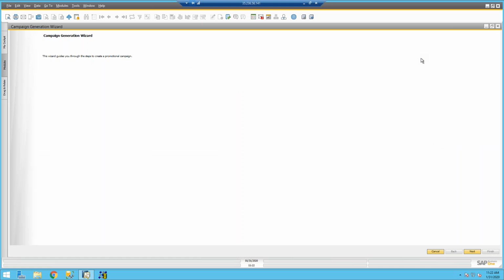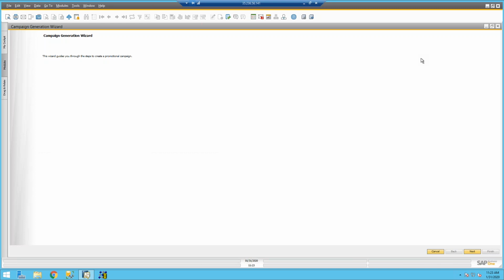Absolutely. So since we now know how to put our leads in the system, and now we know how to capture our interactions with them using our activities, we're going to look at the campaign management functionality in SAP and see another way to reach out to our leads and our customers. So we have a couple scenarios that we're going to run through here with you. What this campaign generation or campaign management is generally used for is marketing automation.